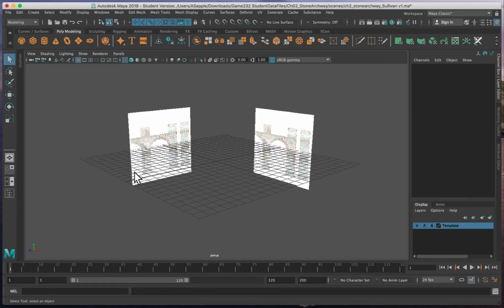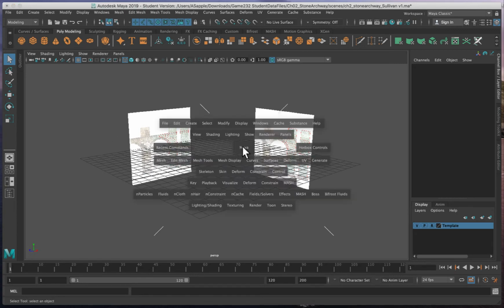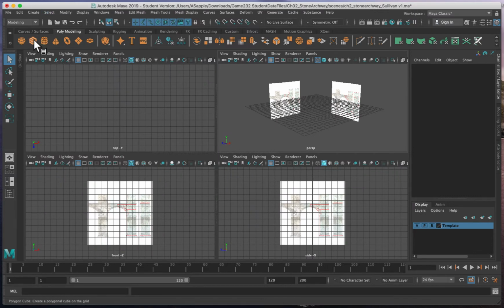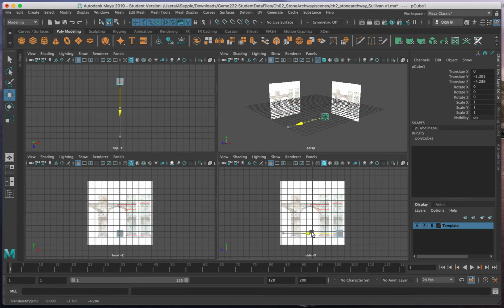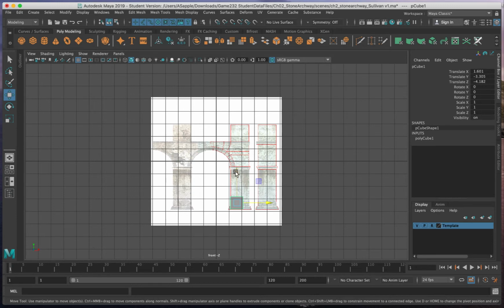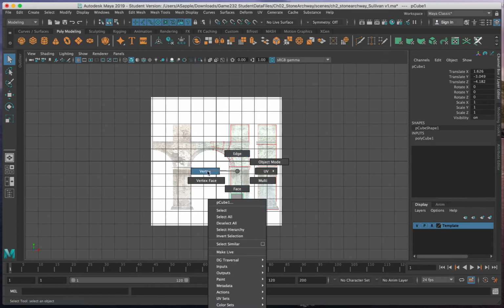All right, so now the process of Chapter 2 goes about creating this archway using a good old-fashioned cube. So let's go back into our four-way view, and we're going to use ourselves a poly cube, and using the tools of the W key, we're going to align this poly cube. From the side view, it's going to go in front of the side view, and you can see I'm dragging it from the side view, and from the front view, which is your left side, you want to line it up with the front view. Okay, so we're going to take a moment here to align this perfectly in the lower left corner of the archway. Okay, and then I'm going to right click and go into vertex mode.